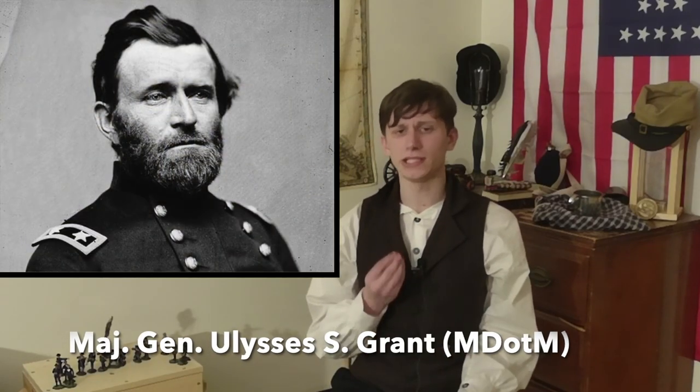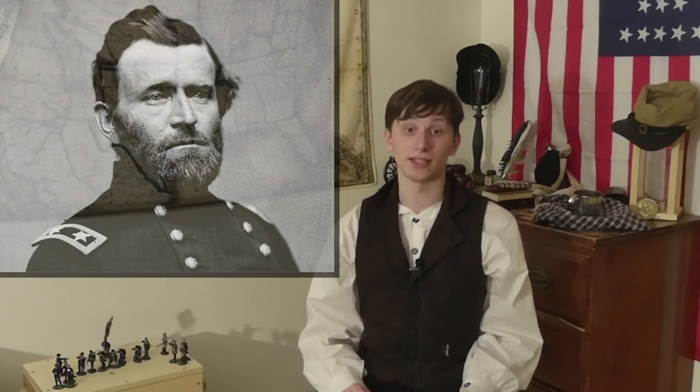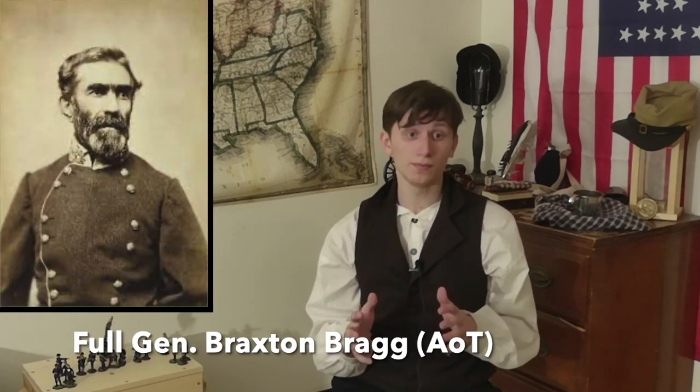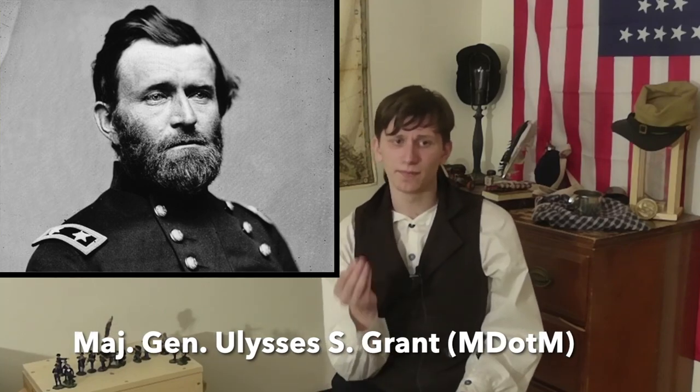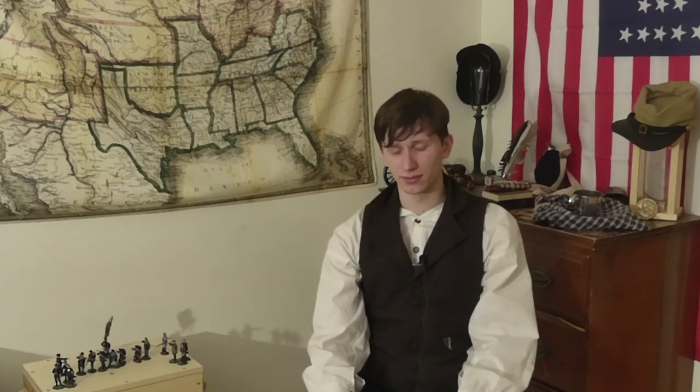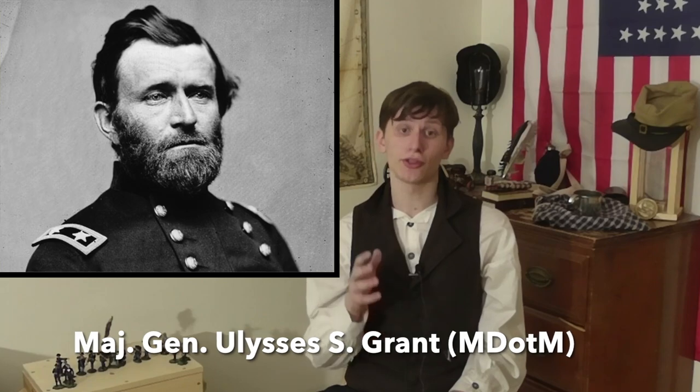Grant's camp has two interesting visitors on the night of the 22nd — two rebel deserters who upon interrogation mentioned the removal of the two divisional commanders, then the bombshell: Bragg might be retreating. While this could be welcome news, Grant will not allow it. He has the man outnumbered and knows his army can win. Grant re-examined his plan with renewed urgency. He needs to ensure that the rebels at Missionary Ridge are held in place so that Sherman's opponents don't receive reinforcements. More pressure must be applied.